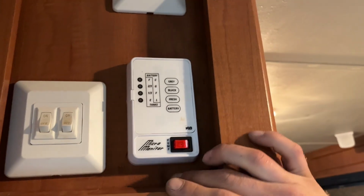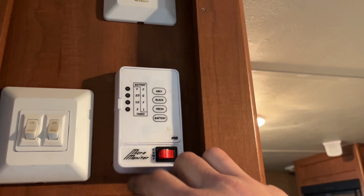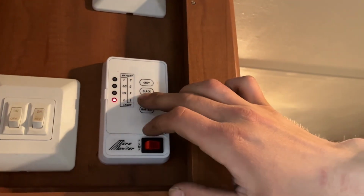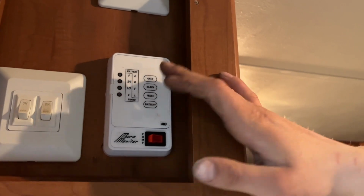Right under there we get your monitor panel. In the bottom corner is your water pump switch. Turn that switch on, turns on your water pump, drawing out of your fresh tank to pressurize your lines. Battery here, you can see we're currently C for charging. G would be good, F is fair, L is low. Your fresh tank, as you fill that up, will go to 1/3, 2/3 and full. Same idea for your black and your gray tanks.